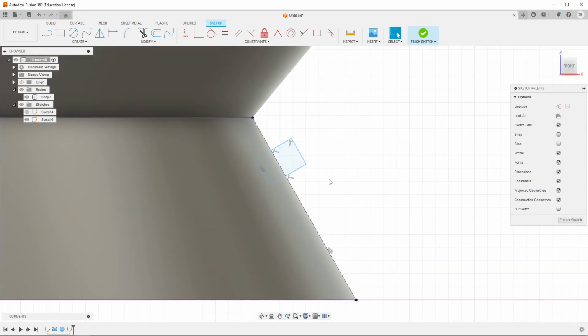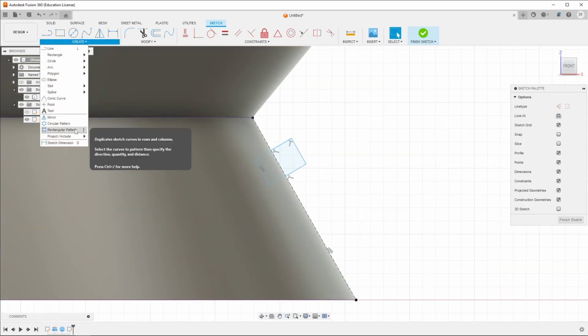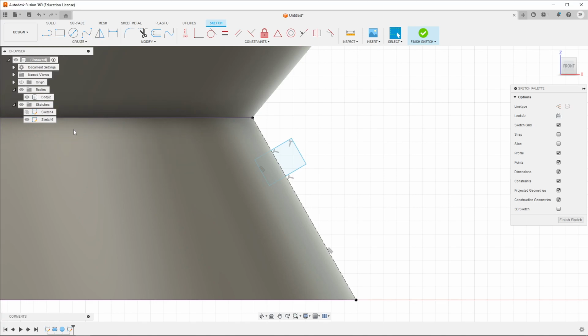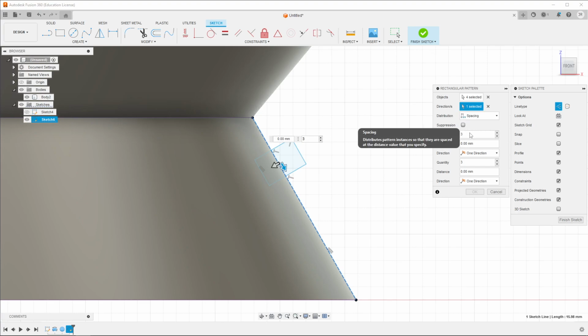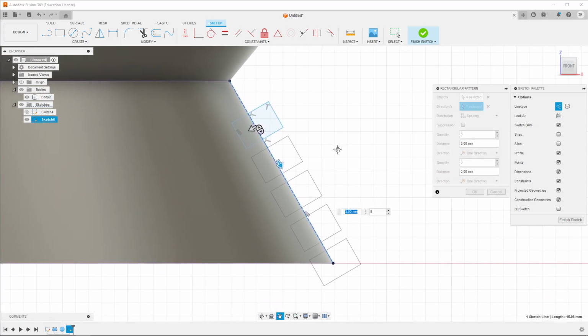And last but not least, I'll use our rectangular pattern tool to duplicate this a couple times. I'm going to select our 4 lines, and the key difference is by default it uses the X and Y axis, but I want to go along this line so we can choose the direction. I can choose my construction line, and now we can see these are angled. I'm going to use my spacing, a specific amount. I think 5 duplicates, and let's try 3 millimeters apart. That's way too much for how big this is, so let's do 4.